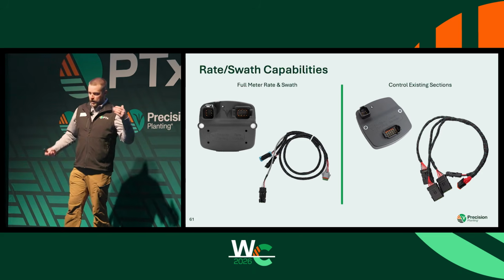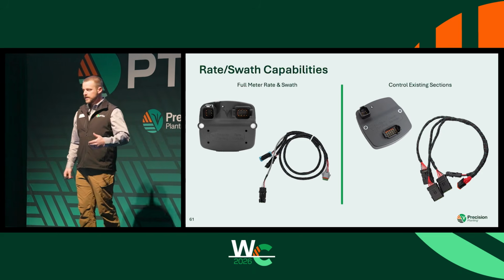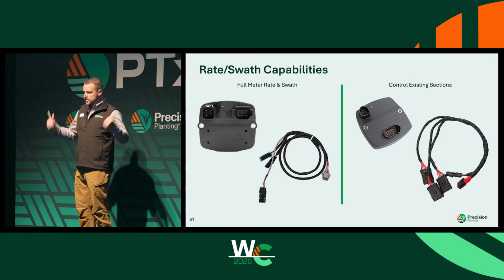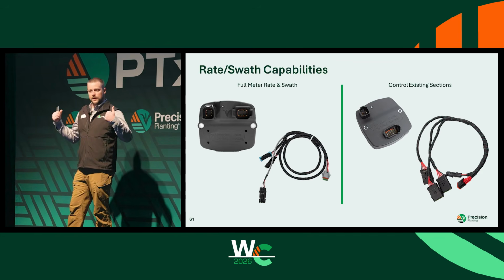Okay, so we have rate control. What about swath? Today when I lower my air seeder, typically I'm going to turn around at the headland of the field. As soon as it's straight behind me, I'm going to get it down, right? Because it takes 3 to 4 seconds for seed to start flowing. Now, if I could control every headland pass better, I can add with that rate module that I already have to control the hydraulic drive, I get full meter swath.